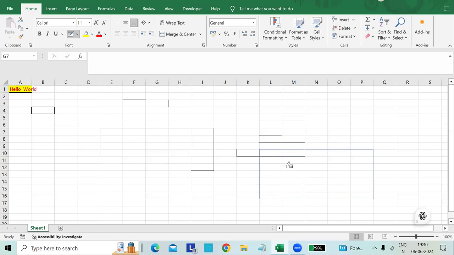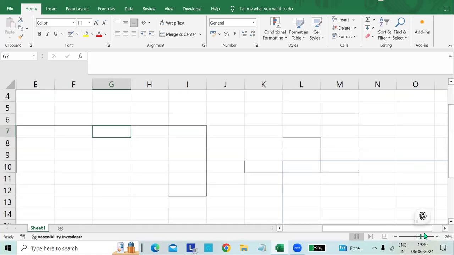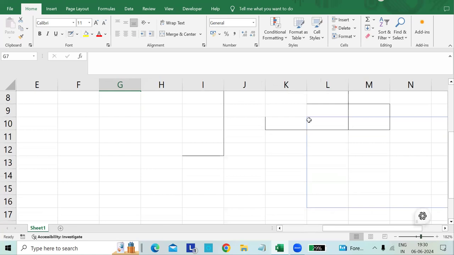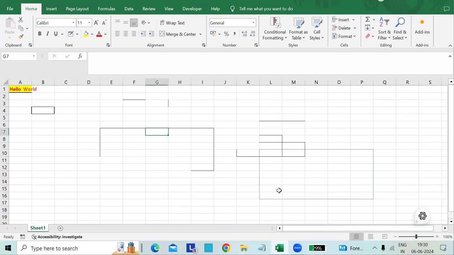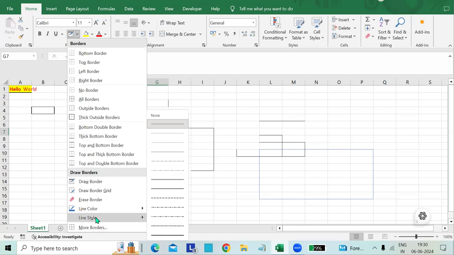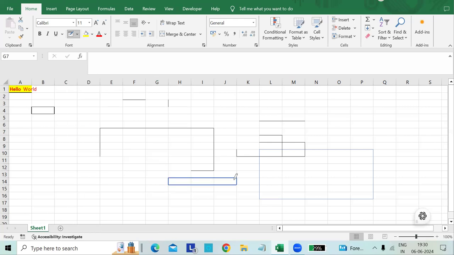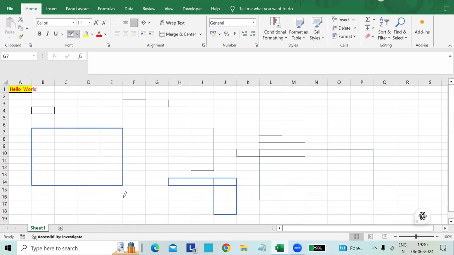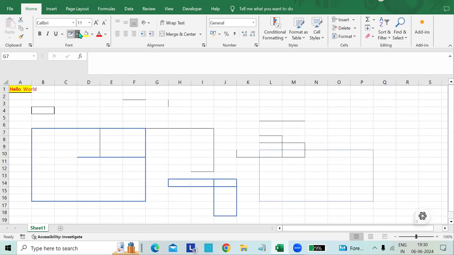You can see, right? Let me zoom it like this. See here, it is a blue color. In this way, we can use different types of properties. Like we have line styles, so based upon it, we can choose different lines.